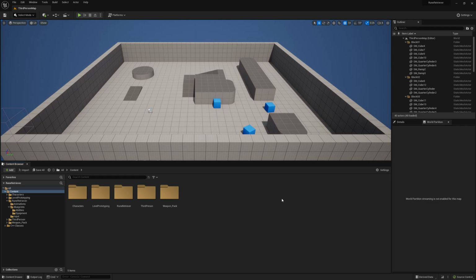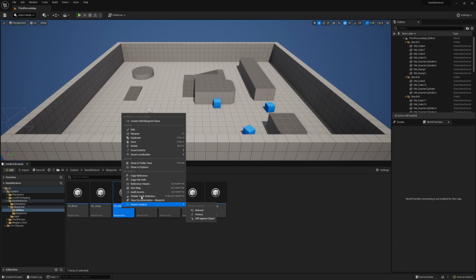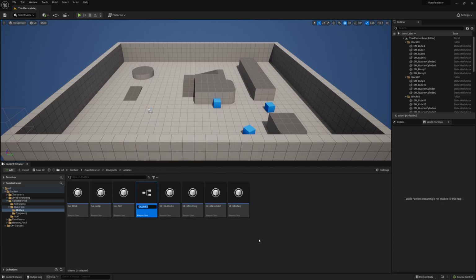It's going to be relatively simple. What I want to do is head over to the abilities folder and just copy the role. So I'm just going to duplicate the role, and I'll just say GA_GreatSword_Attack_01.